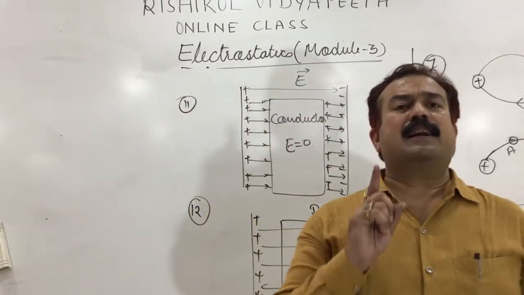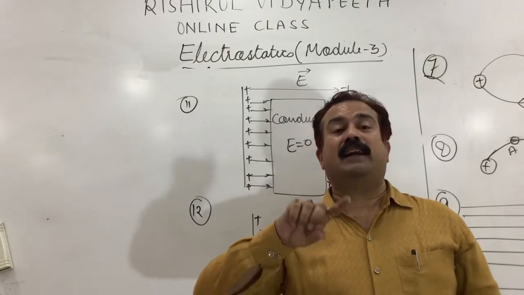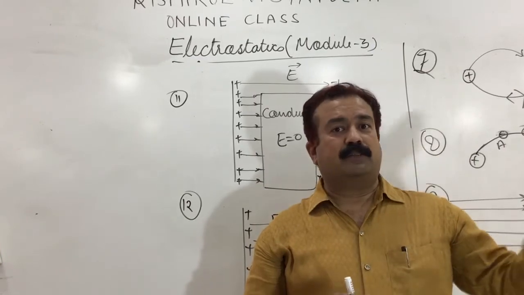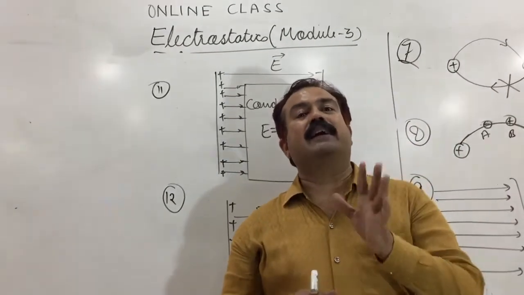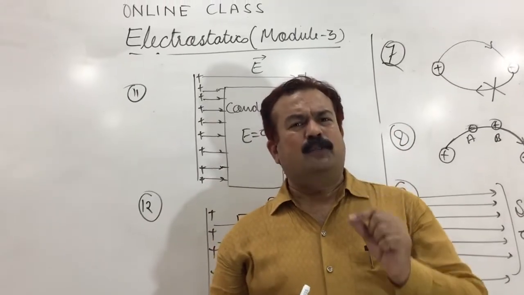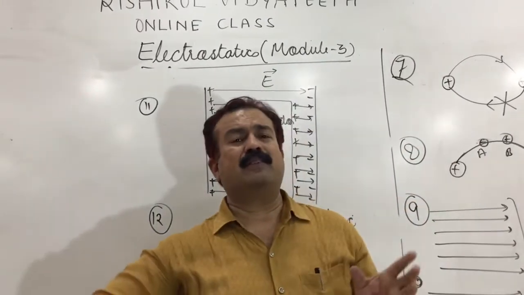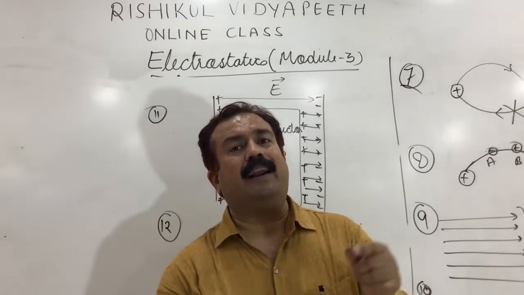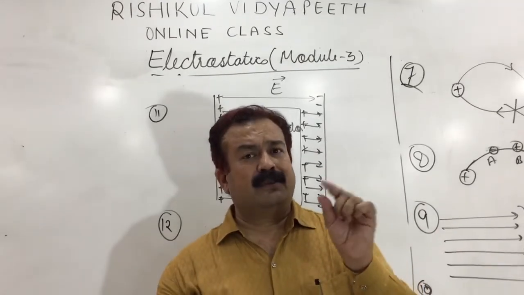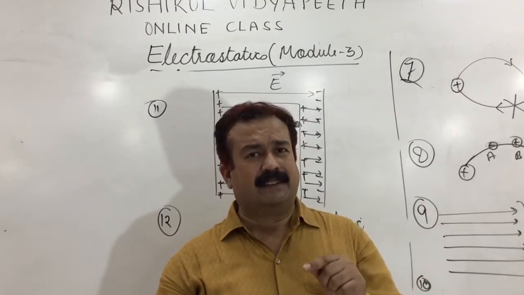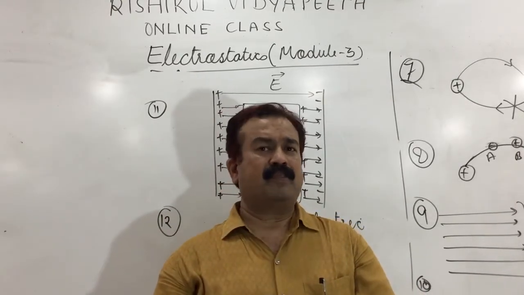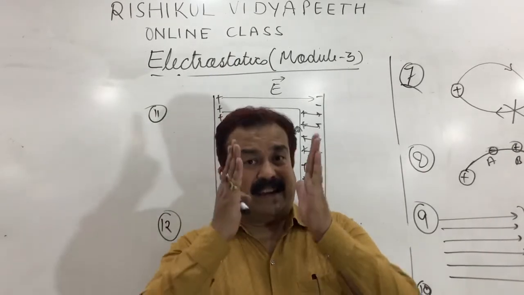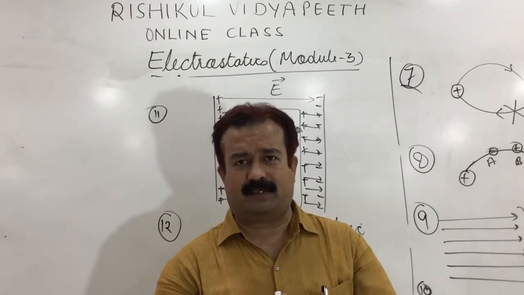The first one is electric lines of force start from positive, they end at negative. Electric lines of force always go radially outward from positive charge, and radially inward through the negative charge. Electric lines of force always contract longitudinally in case of a dipole, which is responsible for attraction force. Electric lines of force exert lateral pressure on each other in case of two like charges. Electric lines of force always fall perpendicular on any charged surface.